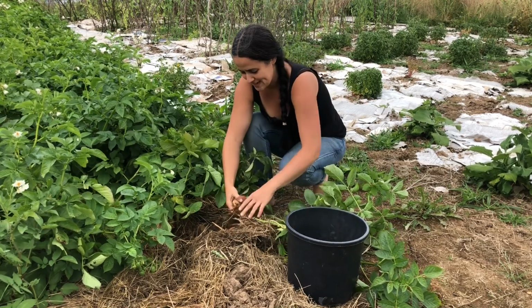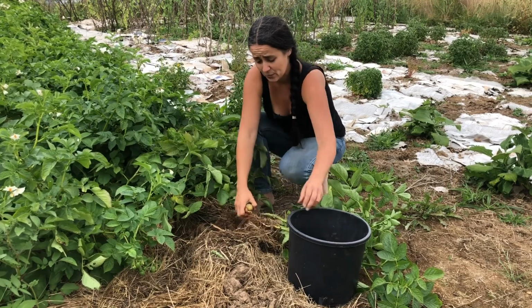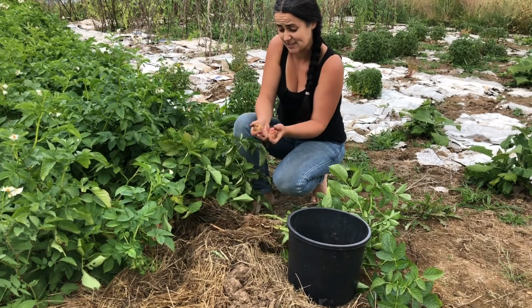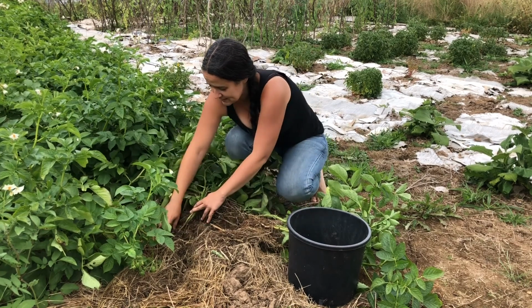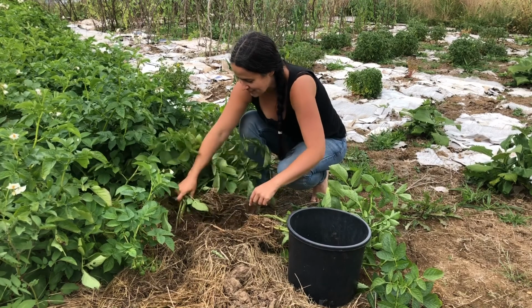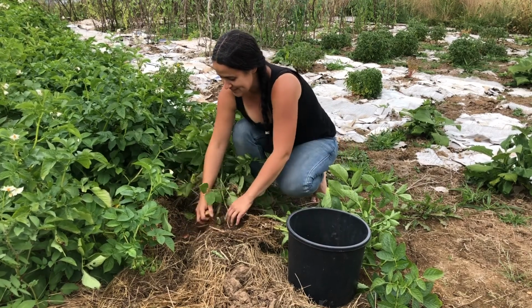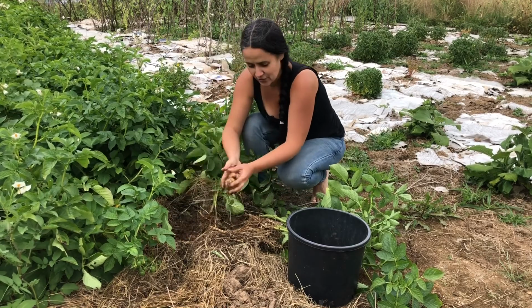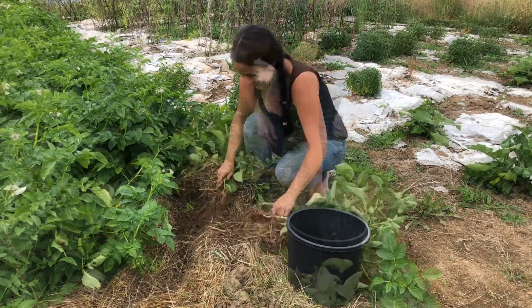Quite a nice potato. I like to use the small ones, the salad potatoes, but the big ones, if you leave them for the skins to harden up, you'll get potatoes that you can use as jacket potatoes in the winter. So I'm going to carry on harvesting here until I get a bucket full, which won't take long looking at the harvest I've got here. And then I'll tell you what I do next.